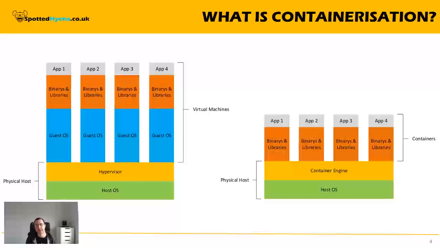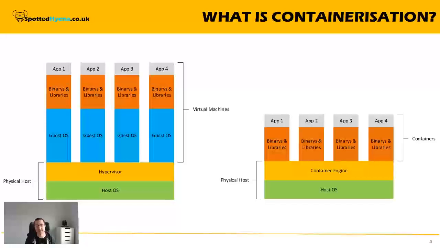So we have our physical host, then on our physical host, we install our operating system. So that could be Linux, you know, Red Hat, CentOS, Ubuntu, or something along those lines. And then you install Docker. So Docker is just an application that sits on the operating system. And then we create what are called containers. A container is basically a location to store binaries and libraries and to run your application from.